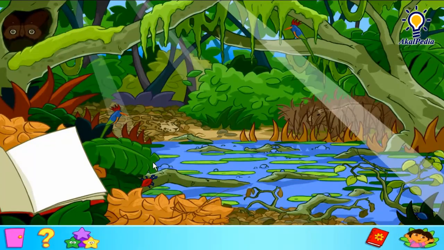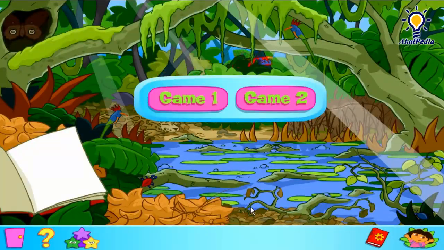Great camouflaging. You put the last animal in its place and won the game. If you want to play again, click on one of the game buttons or go back to Dora's Adventure by clicking on the episode button.